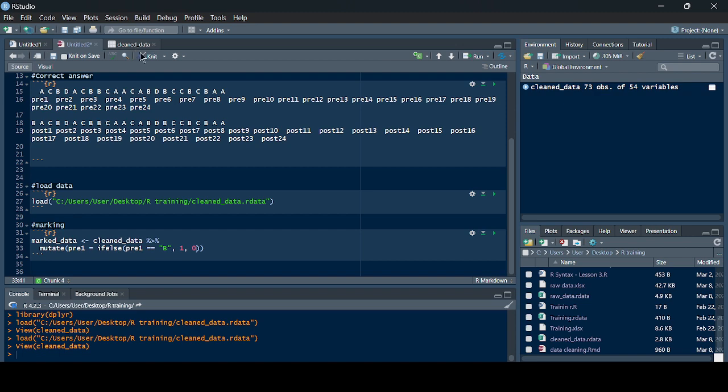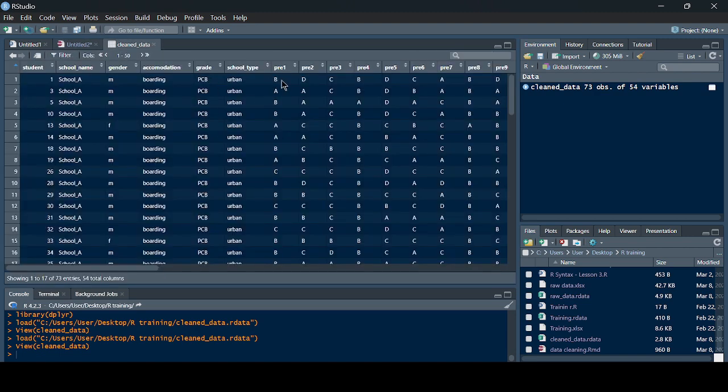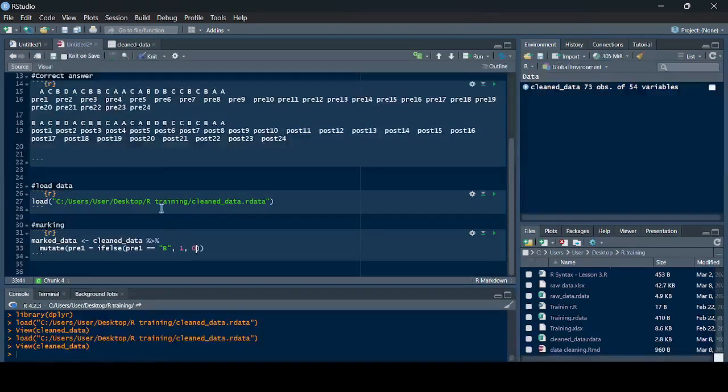So, for example, here, this one will be 1, this one will be 0, this one will be 1, 1, 0, 0, 0, 0, like that. And we are telling the software to change the answers, so use the existing column. The column was pre1. We don't want to change. Okay, let's just start with this.